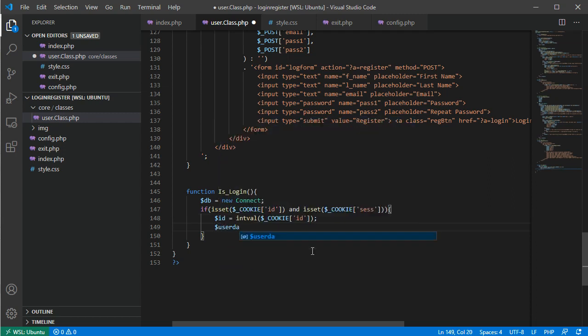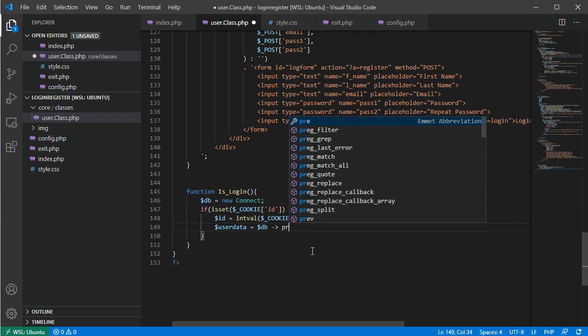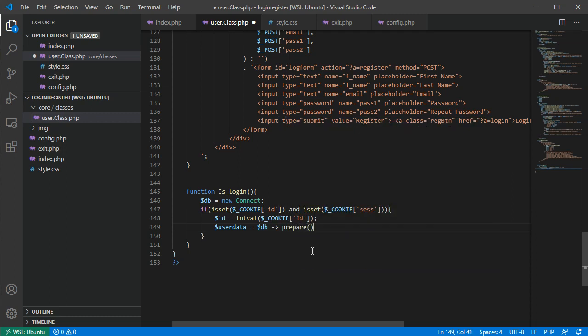So we have user data, and we use the connection DB prepare, and here we get a select ID, session from users where ID equal to ID user, and we'll limit this to one query, to just one line. That's alright. User data.